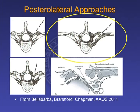And when we say costotransversectomy, there's really a spectrum of posterolateral approaches, and these can be used for anything from resection of disc herniation to tumor, of course. And these involve resection of either facet alone or pedicle and facet, perhaps, and some of the rib. And then ultimately, this is the more formal costotransversectomy with resection of the rib out several centimeters laterally, as well as the lamina, transverse process, and pedicle, et cetera, and part of the vertebral body. And this would be the Mac Daddy, I guess, the lateral extracavitary approach, which, as you can see, leaves the paraspinals behind and has a much more horizontal or transverse approach to the vertebral body, but also has some disadvantage as far as your ability to get circumferential access to the spine.